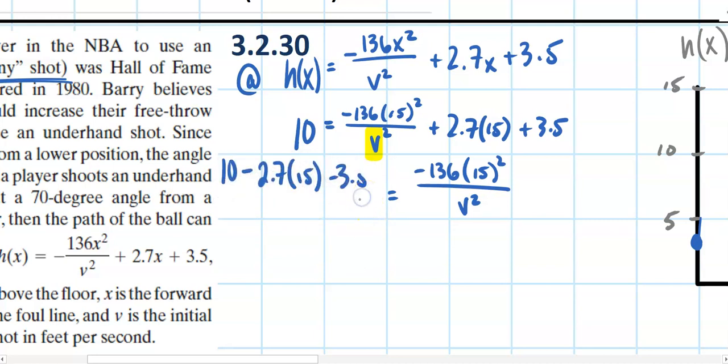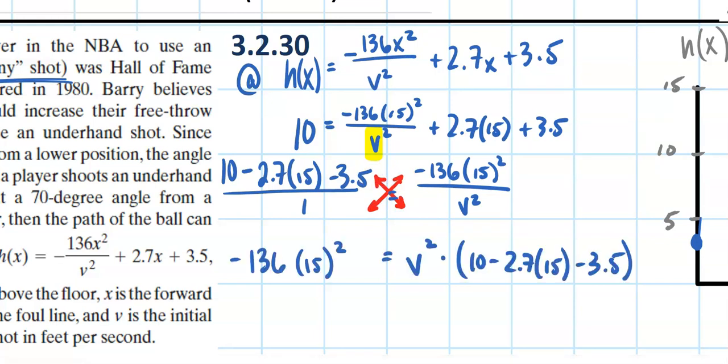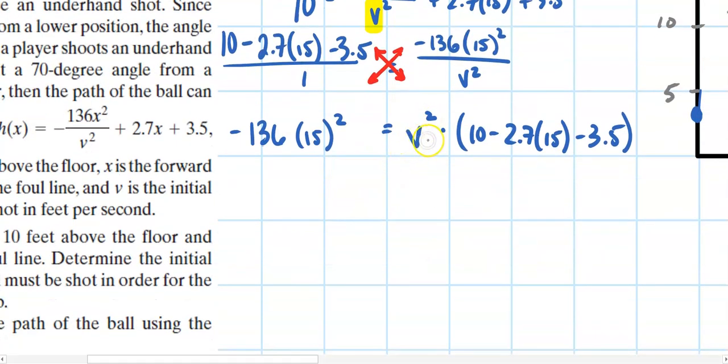And I want to remind you that anytime that we need to solve for an unknown variable within a fraction, especially if we've got two fractions that are equal to one another, we can use cross multiplication to solve for that variable. So I know that the product across this diagonal has to be equal to the product across this diagonal. And after multiplying across those diagonals, I can now take one or two more steps to isolate v.